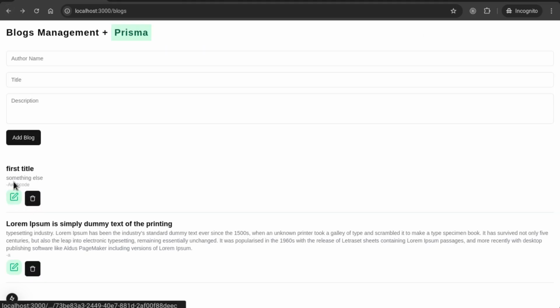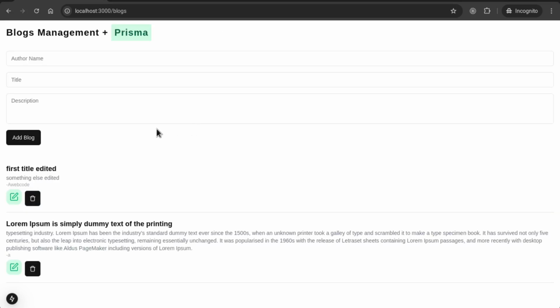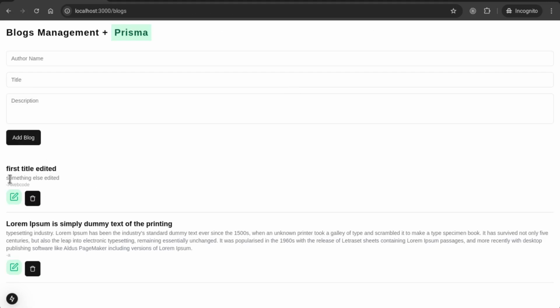And now I can edit the blog. Title, just edit it. Something else, just edit it. You can edit any field that you want. We have all of the functionality. It's the easiest way, you will easily understand everything. You don't need a separate server or route handler. Just look at this, everything is working, and when clicking update, it is updating. Every time it is updating.